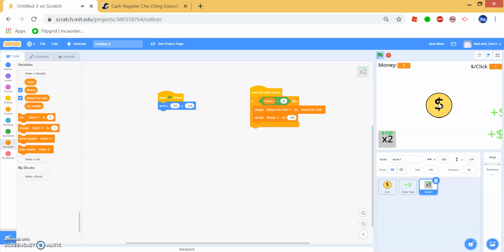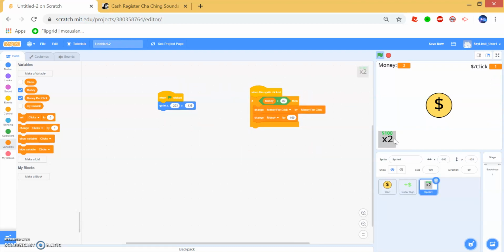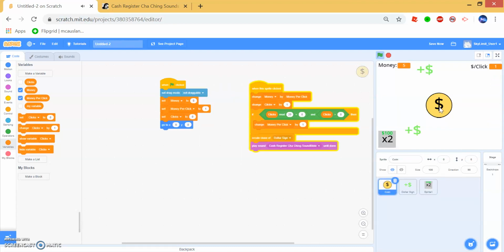So now when we click it, you can see we get money and the dollar sign goes up. But when we try to click this, nothing happens. Let's try to get enough money. To speed up the process, I'll just make a slider and set my money to 100. Large readout. And now when we click this, it should subtract our money, and we should get 4 money per click. You can see we have 0 money, and our money per click got multiplied by 2.